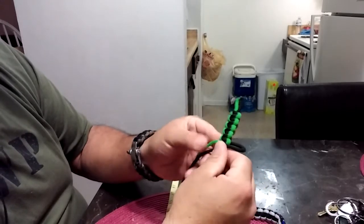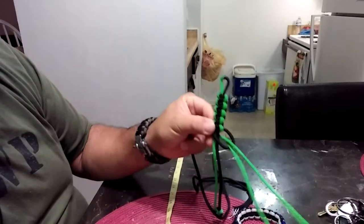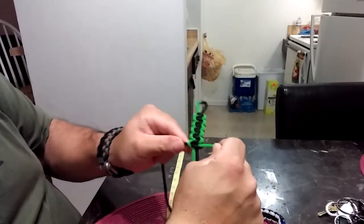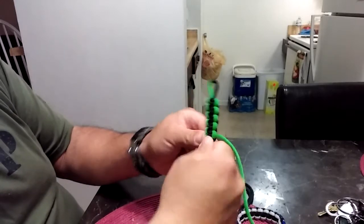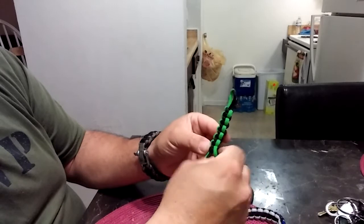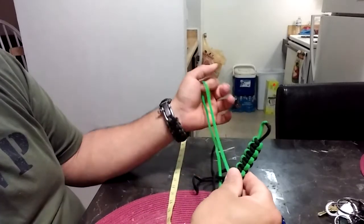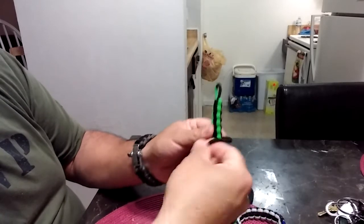Okay, so black over the front, green over the black, behind and through. All right. Okay, and like I said, this is for my friend. She wanted to learn how to do this, so I'm not really in a hurry. I'll walk her through, pretend like I'm there, but I'm not.